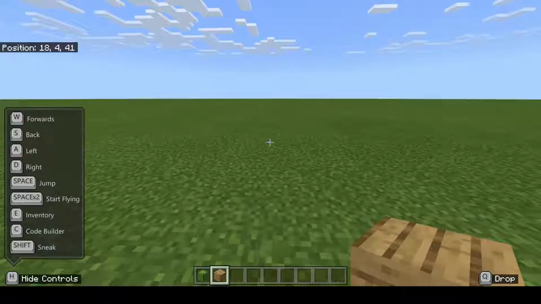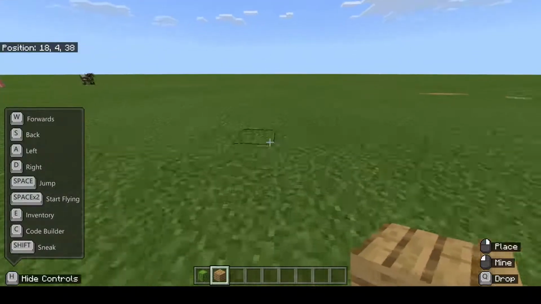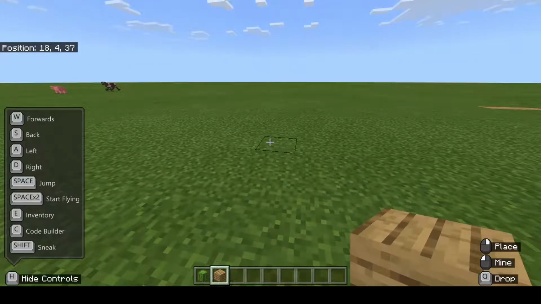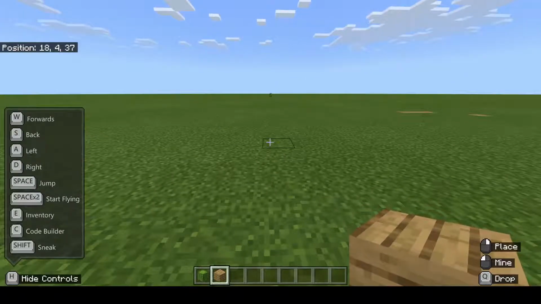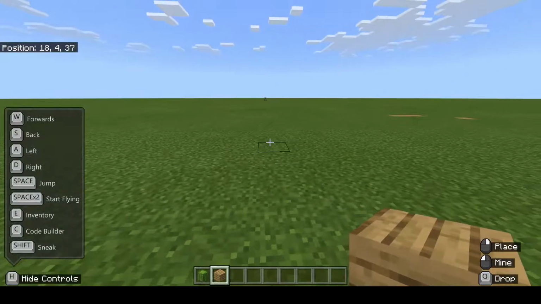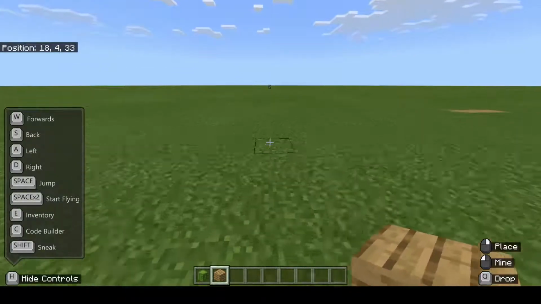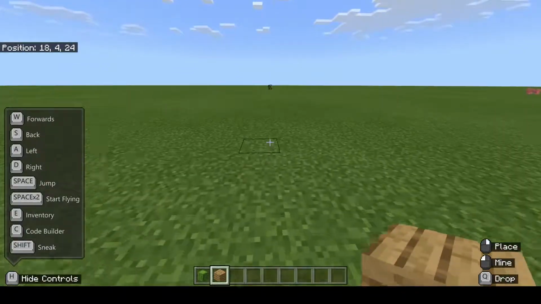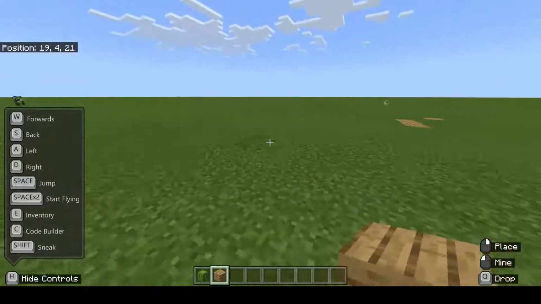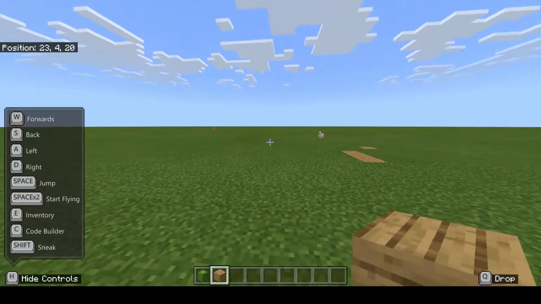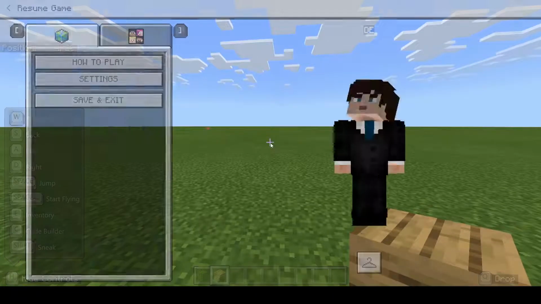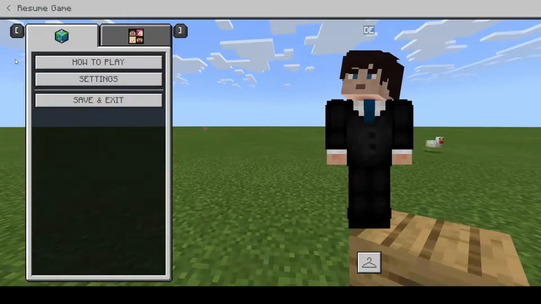Feel free to go back over those and have a look at those again by rewinding the video. I will leave the controls up on my screen so that you're able to see them, just in case, so that you can familiarize yourself with them. You'll also notice that my position is being recorded just up in this part of the screen here.